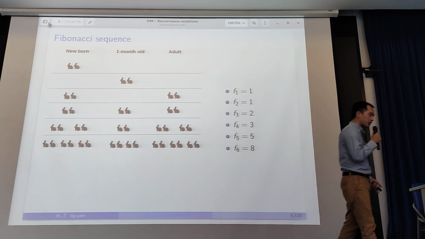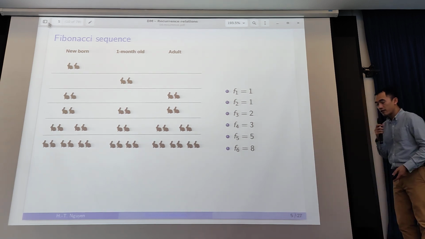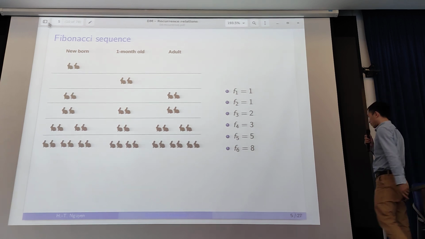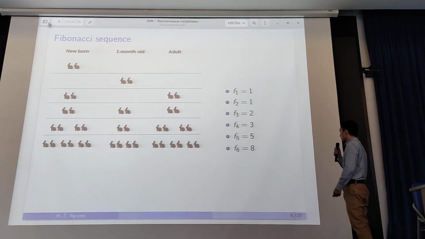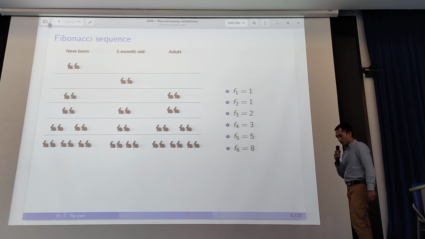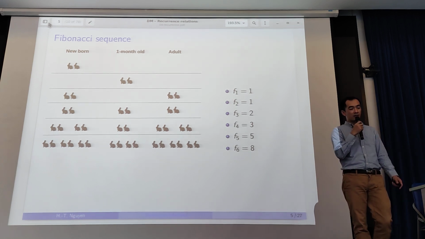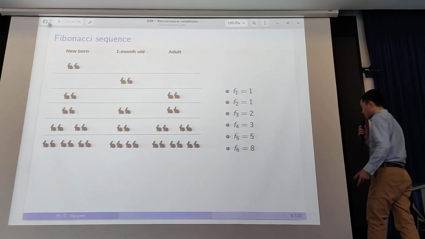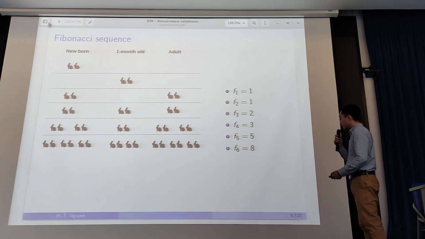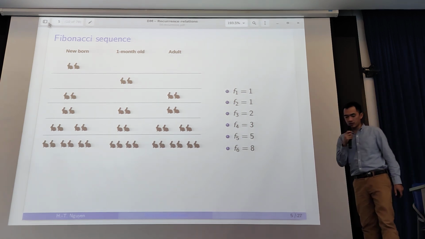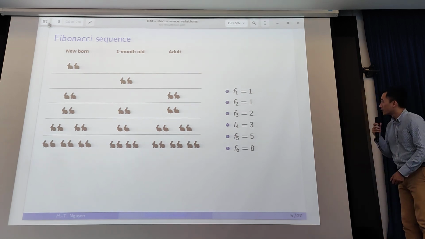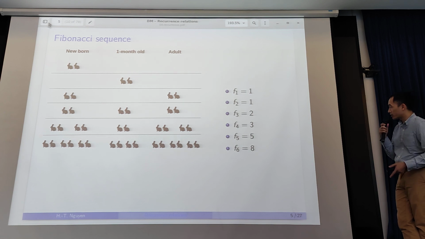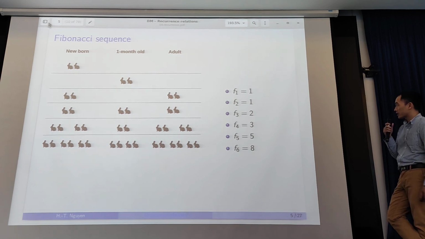How can we be sure that it is correct for any index n, for any month? Maybe it is true for the first few months, but what if from a certain moment it stops being true? So now we will show it, and we will use the observation that we talked about just now.